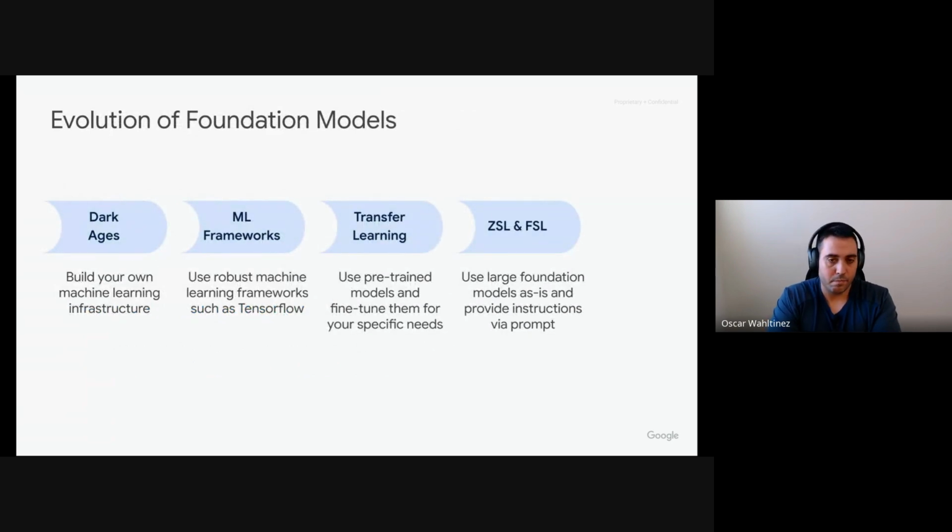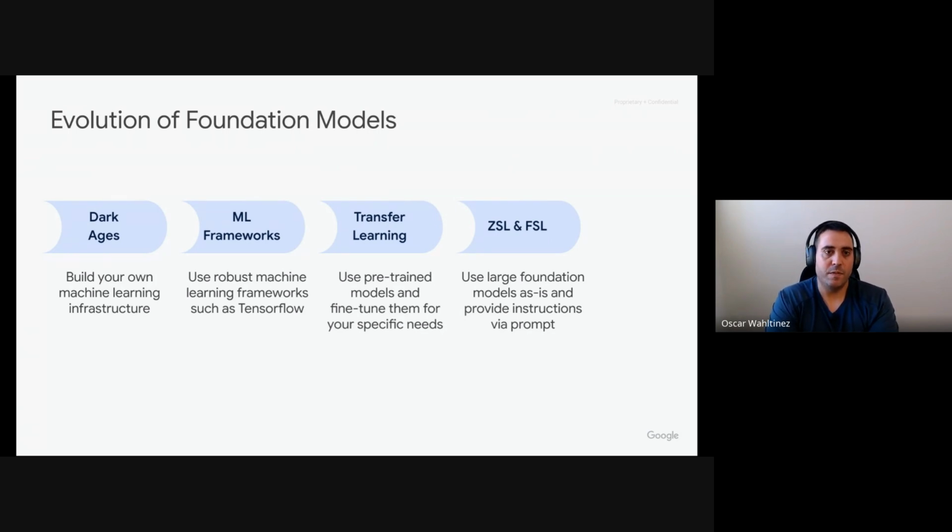But how do we get here? I talked about some of the chess playing AI, if you want to call them that, before. Before we had what we today consider as AI, we were in what I describe as the dark ages. This is when you had to build your own ML infrastructure, anywhere from the training code to the inference code to how you do the sampling. Everything had to be completely bespoke. And typically there was very little sharing from one lab to the other, because when you build the entire pipeline, you do it specifically for whatever research or whatever task you have at hand.